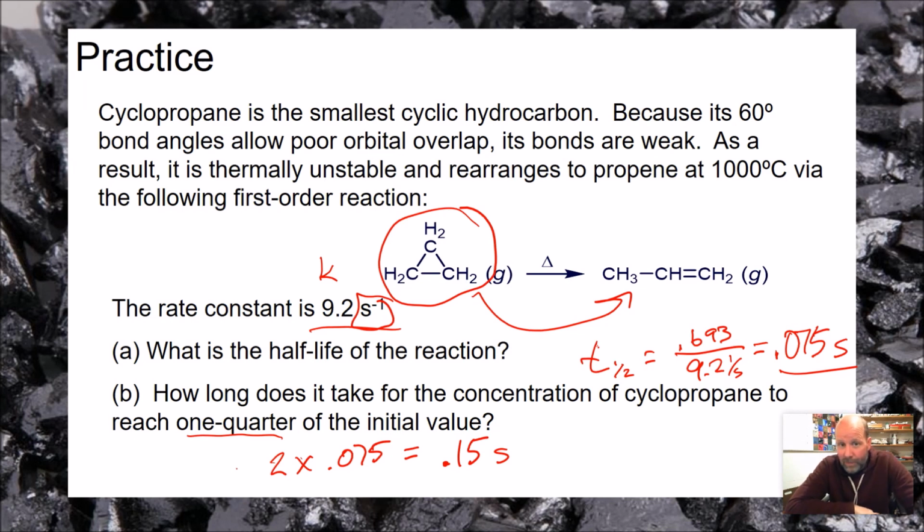1 half-life is 0.075. How long is 2 half-lives? That's an easy math problem. Just multiply them by 2. And 75 and 75, hopefully you know that's 150, so head math, right? No calculator necessary for that bit. There's our answer for that. So that's integrated rate laws, kind of the next level of where we go with rate laws.